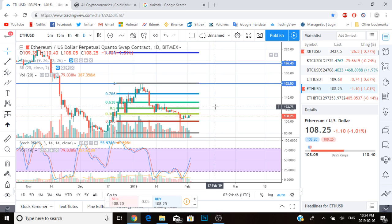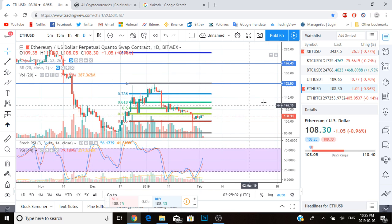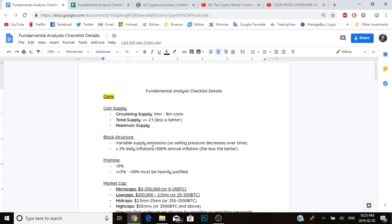I enjoyed it more. I felt like I could be more profitable from doing the technical side of cryptocurrency, Bitcoin, other altcoins rather. So recently, because of the downturn and because of the sluggish and choppy ranges that all the coins are trading in and the slow movement, I've taken a turn into fundamental analysis, which means that during this period of low movement, I find it to be a great opportunity for accumulation of certain coins.